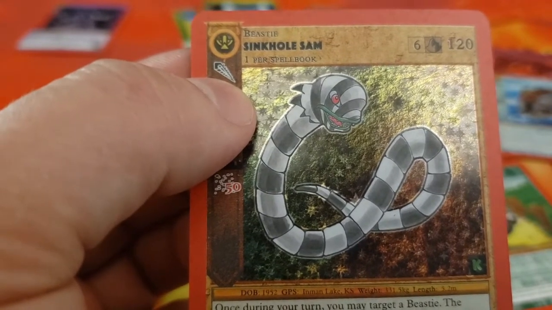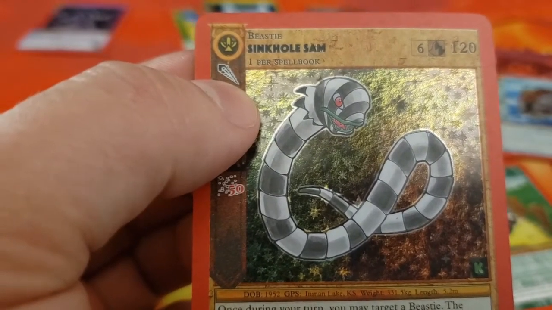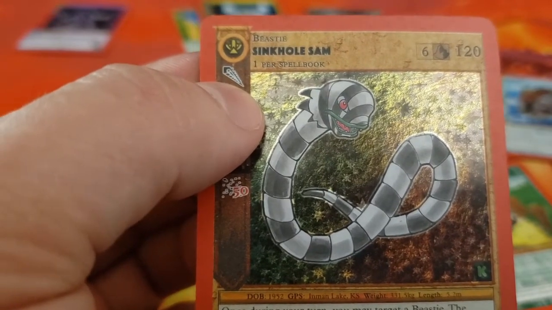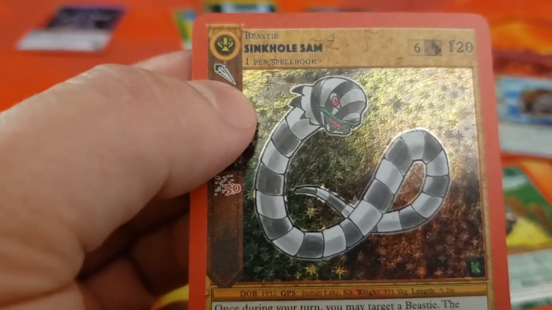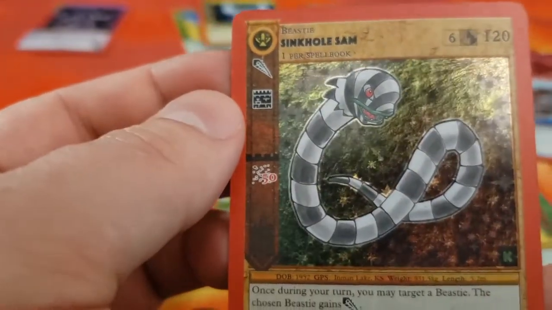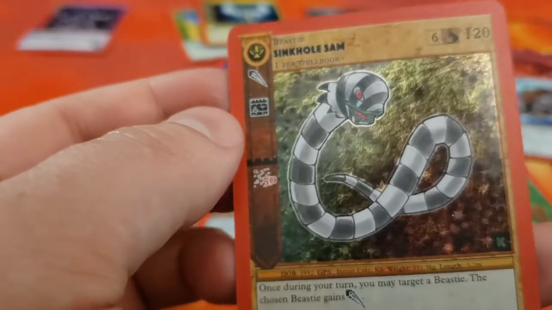And it's basically once per turn you can burrow it, and you can burrow it until end of turn specifically. And beasties cannot attack it unless they are burrowed. And spells, abilities, and effects, unless they specifically say they can target burrowed beasties, cannot affect it. Like I said, that's until end of turn.